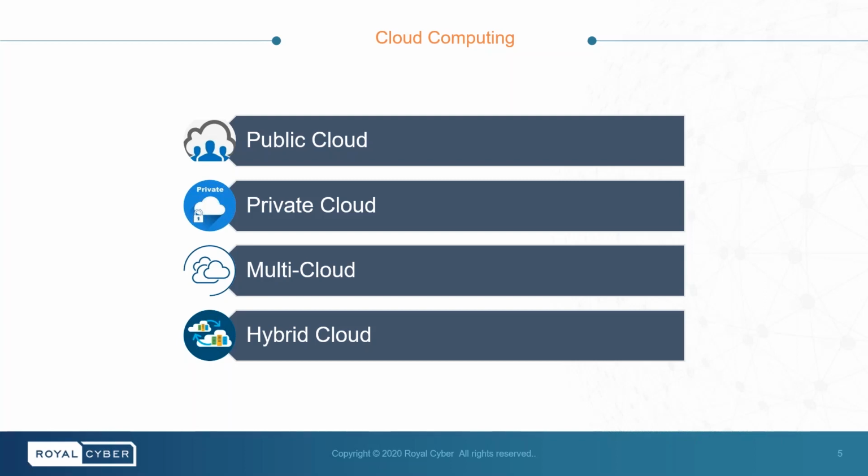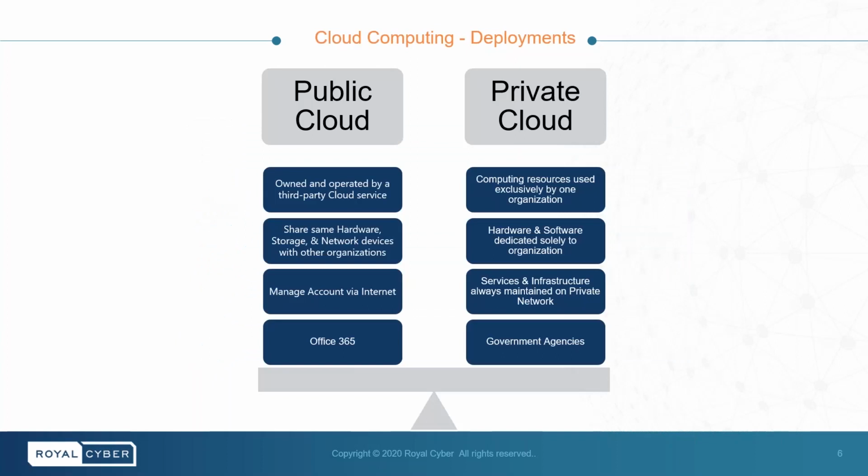When you talk about the public cloud, it is owned and operated by a third-party cloud service like Azure, AWS, Google Cloud, Alibaba, and others. Whereas with private cloud, you have all your resources exclusively for that organization, and they are the owners of it. In public cloud, you share the hardware, storage, and other network devices with other organizations, and you have to use the third party's policies that are applied on that. Whereas in private cloud, you are solely responsible for everything, you create those policies, and you have more freedom in exploring.